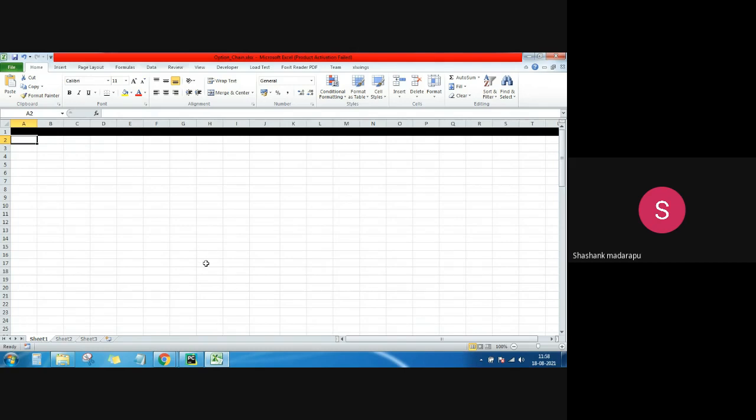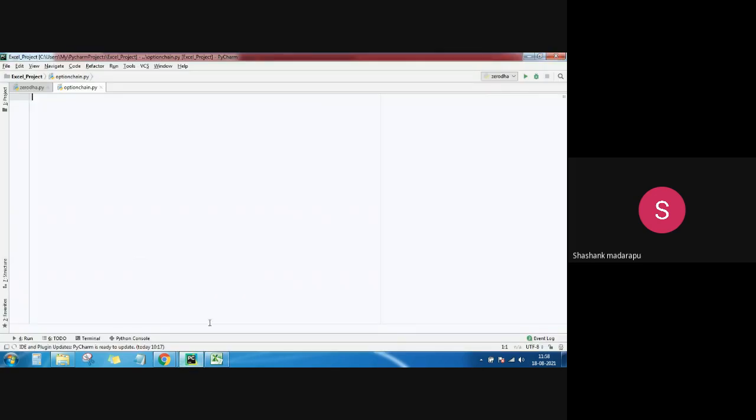Now remember that you are editing an Excel sheet which is already open. So the normal Excel writer and all those APIs or OpenPyXL, they won't work whenever the Excel sheet is open. Only when the Excel sheet is closed, you can either write or read from it. But when it is already open, you cannot do it using OpenPyXL or XlsxWriter. So we'll use a different module called xlwings.